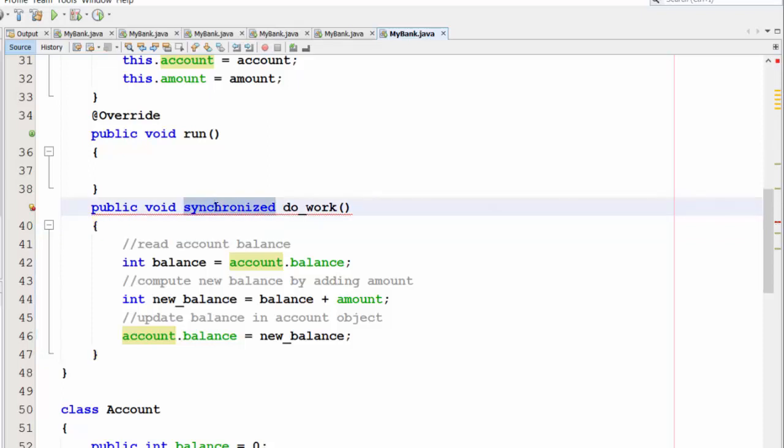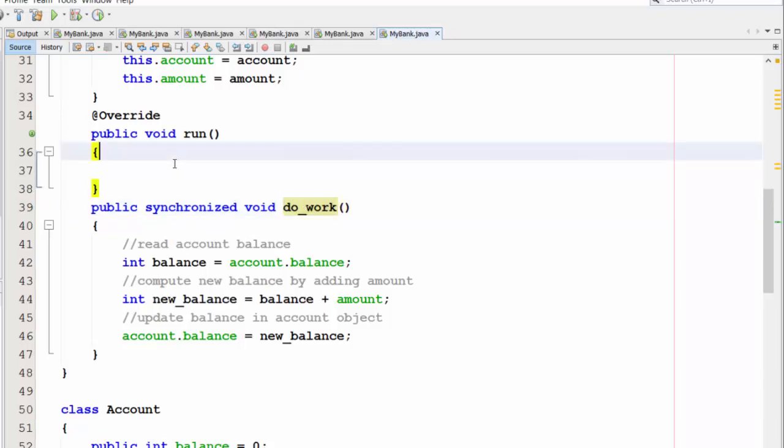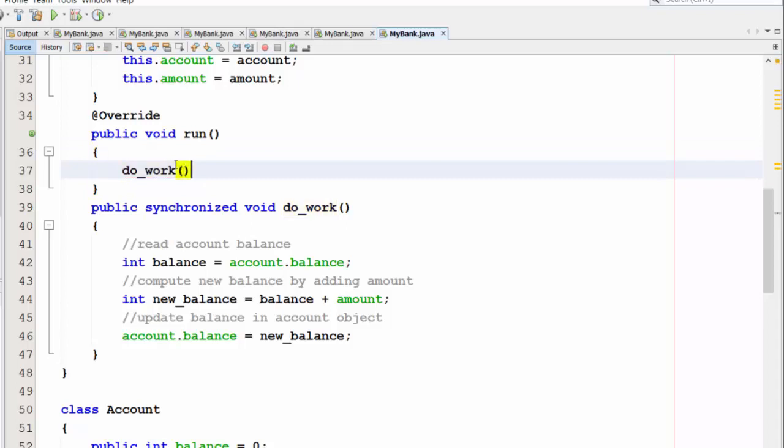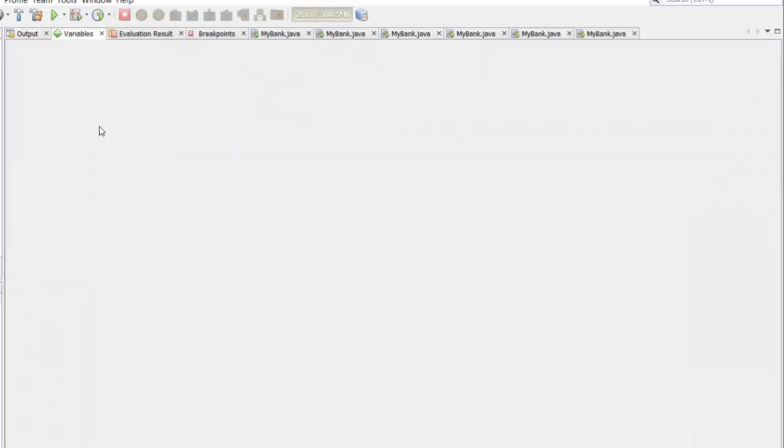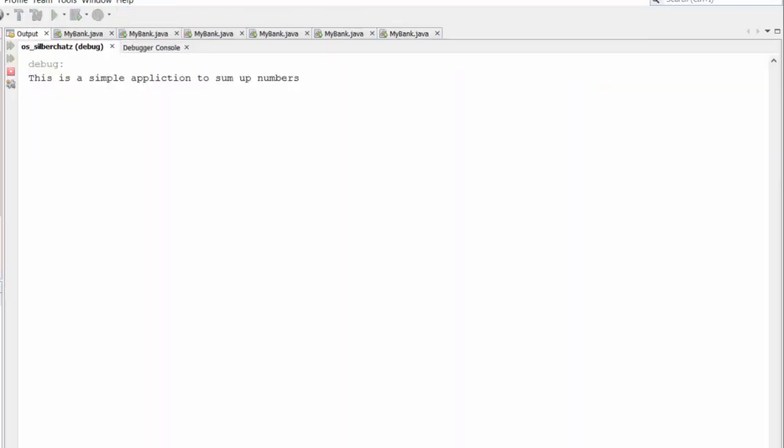The person has heard of this synchronize keyword and wants to use it on a method. So this time is going to call do work. So I hit debug by mistake. Let me run this again.